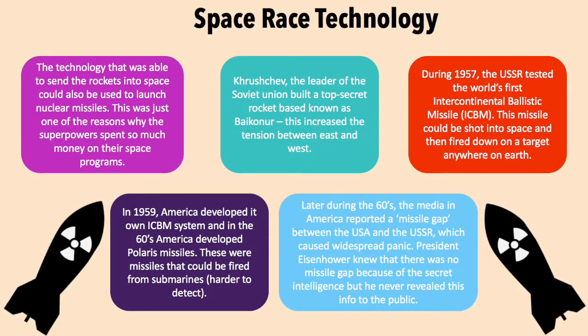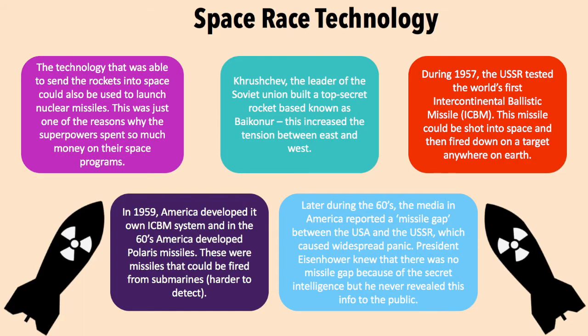The technology that was able to send the rockets into space could also be used to launch nuclear missiles. This was just one of the reasons why the superpowers spent so much money on developing their own space programs. Khrushchev, the leader of the Soviet Union, built a top-secret rocket base. This increased the tension between the East and the West.